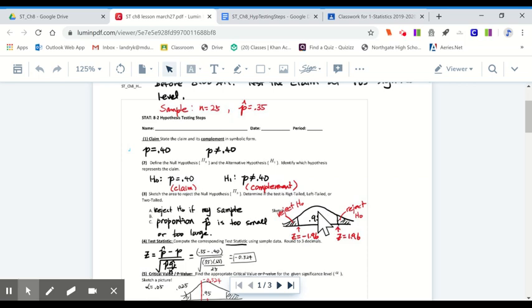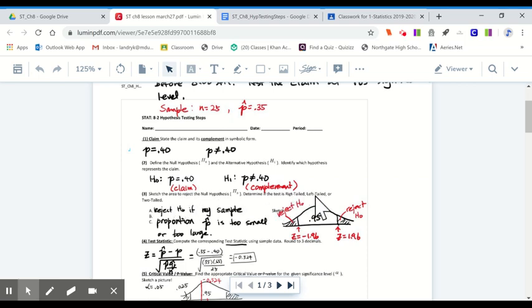we will believe that it's close to 40%. But if my sample gives me a percent that is not in this middle, meaning in this shaded area, which we're going to call a rejection area, then we're going to reject the null hypothesis.